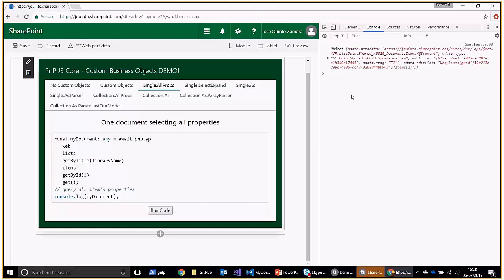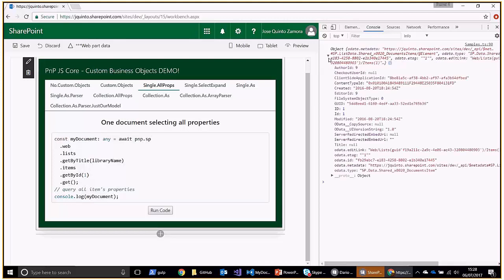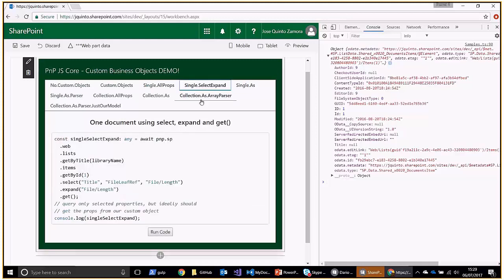Here we have our normal PnPjs implementation, which grabs all the information because we get all the properties; we don't select anything. Now let's move forward to the single select scenario, and we can see the same sample, but we add these lines, the select and expand lines.